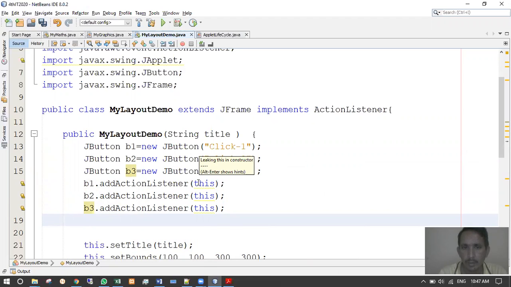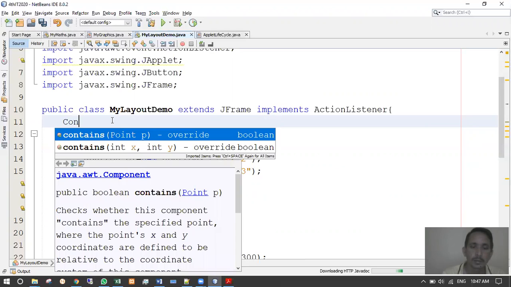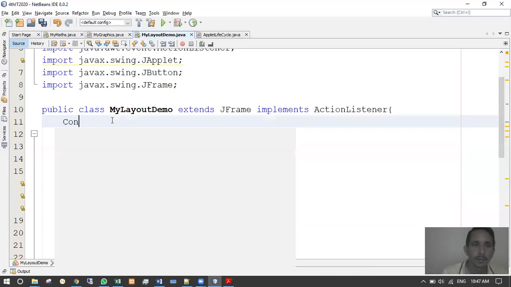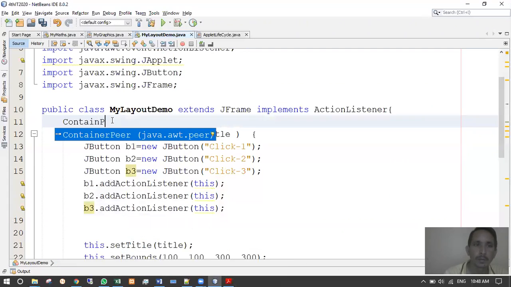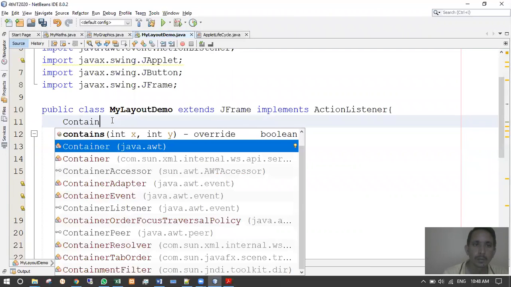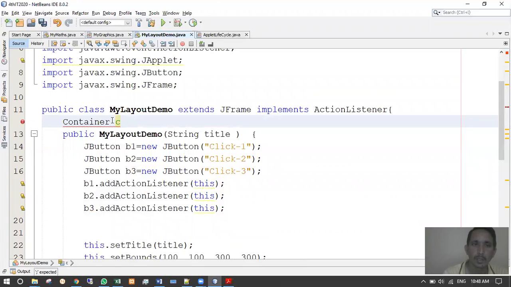Link in this constructor, we can manage it. Now we need the content pane for the card layout, right? So the container pane, container, AWT, this is our container.